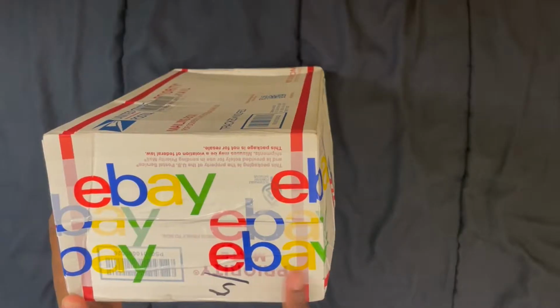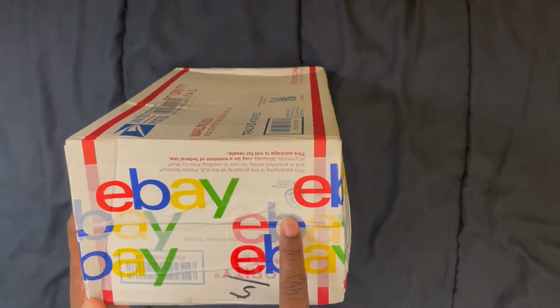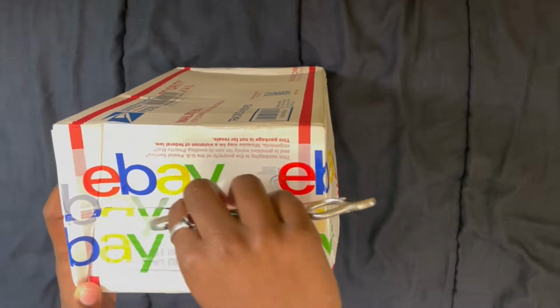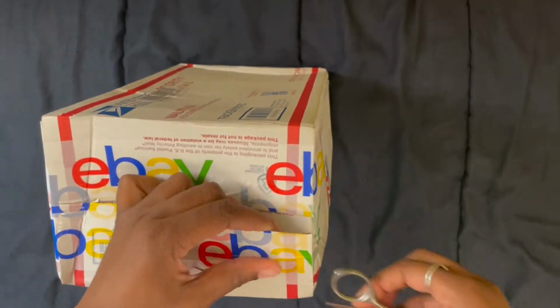But I am really excited about these shoes because I've done a lot of research on these shoes, and these are the lightest jump spikes I could find. And so let me unbox these triple jump spikes. So here's the box, and it looks like it opens here from the side where it's taped up. So I'm going to take my scissors and just cut it open.